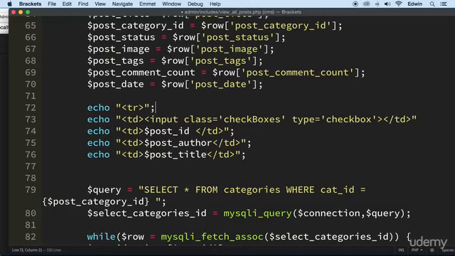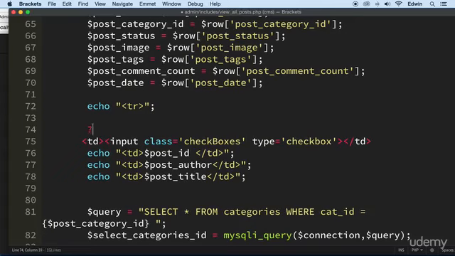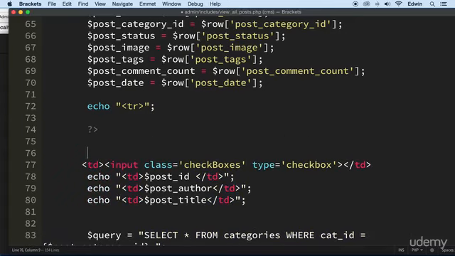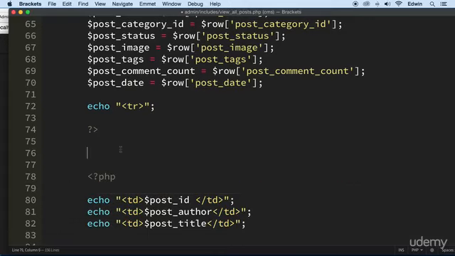And then we could, as a matter of fact, let's take this out of here because I want to know what we're doing here. I'm just not going to echo this anymore, and let's just break PHP right here, and I'm going to start it back here again, and take this TD right here and put it right here.